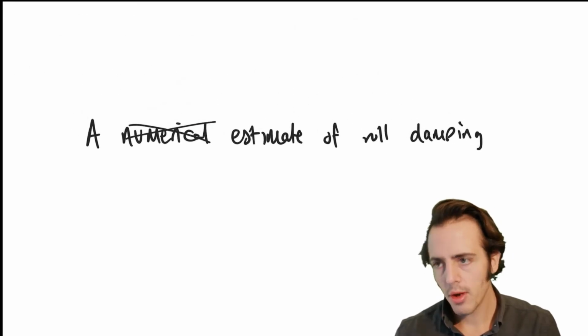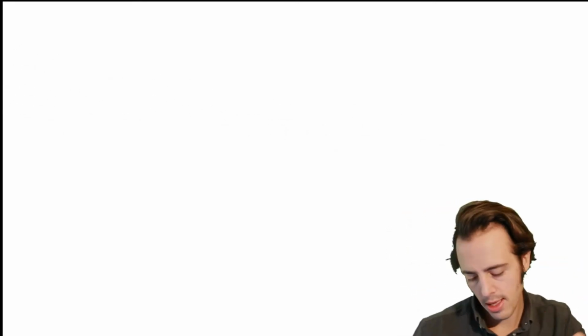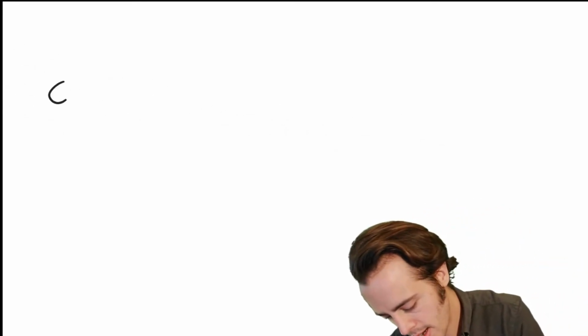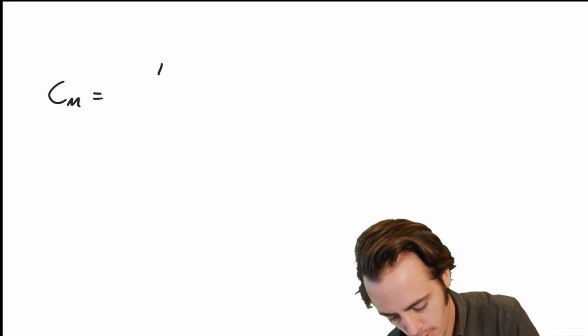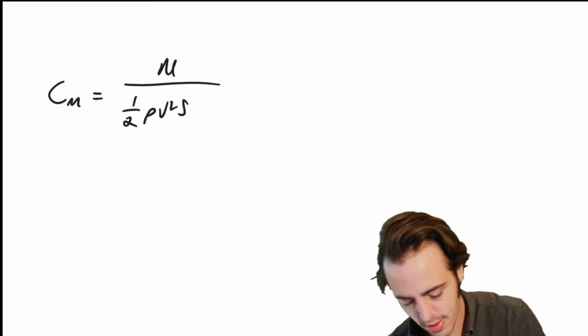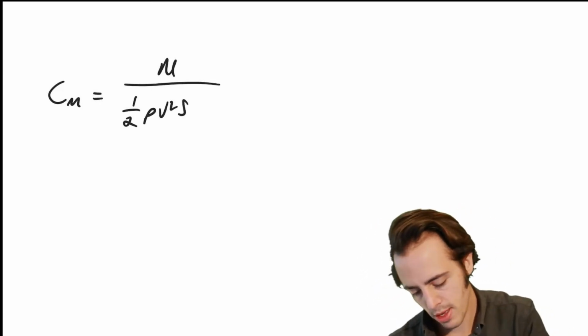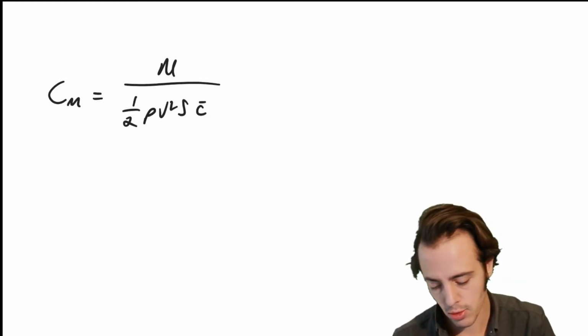So we've gone through a lot of non-dimensionalization in this course so far, and we've looked at estimating things like the aircraft pitching moment coefficients, remembering that the pitching moment coefficient is equal to the pitching moments divided by a half rho V squared S. And then the characteristic length for pitching motion is the mean aerodynamic chord.